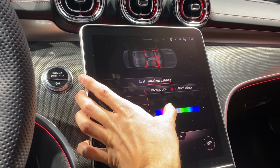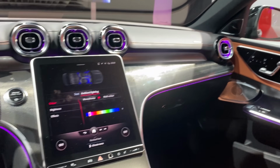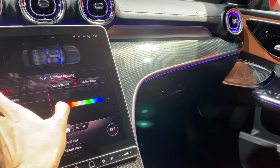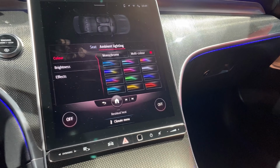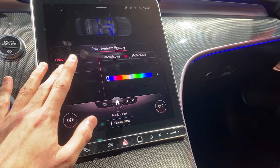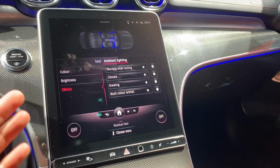My favorite color is blue, which looks way better. Yes, I love this. Or you can also go for multicolors. A lot of colors you can choose from. We have the brightness, you can set it. Then we have the effects and everything else.